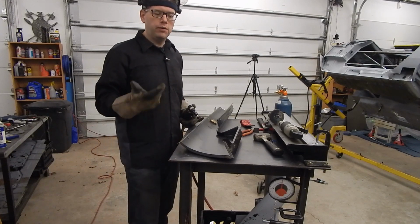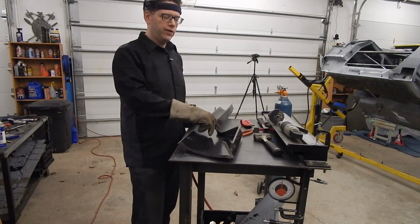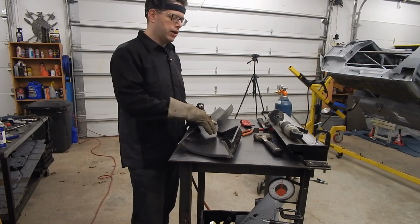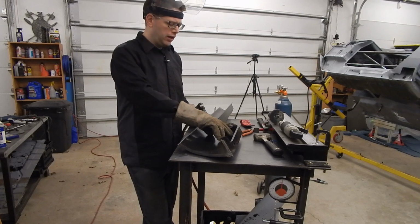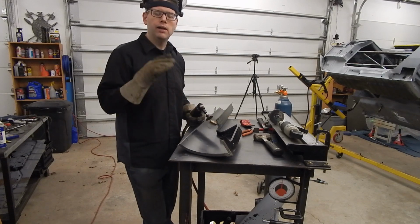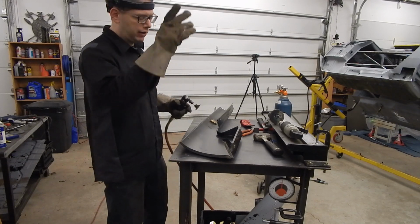So one thing to consider when you're grinding down some of these flanges is, although we're not putting the cap on right away, once this is fit in, if you need to grind off any E-coating, obviously it's going to be hard to get behind things. You might want to go ahead and grind away some of what you need if you're going to be doing some molding there. In this particular case, if we leave the E-coating here, we're going to be probably spot welding on the other side, so I think we're okay. But it's still something you want to keep in mind as you're going along. While you have access, figure out all the stuff that you're going to want to take off for later.